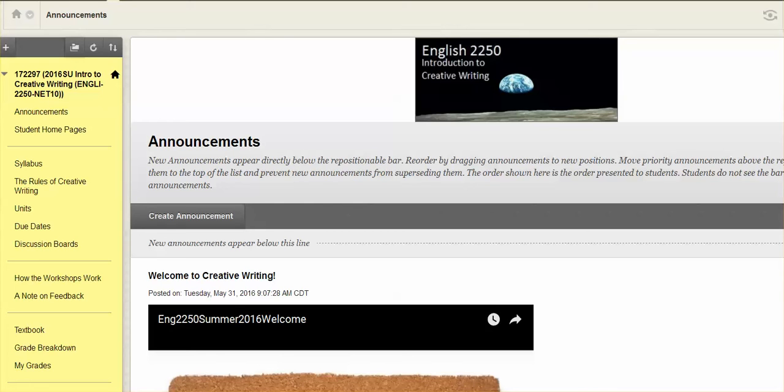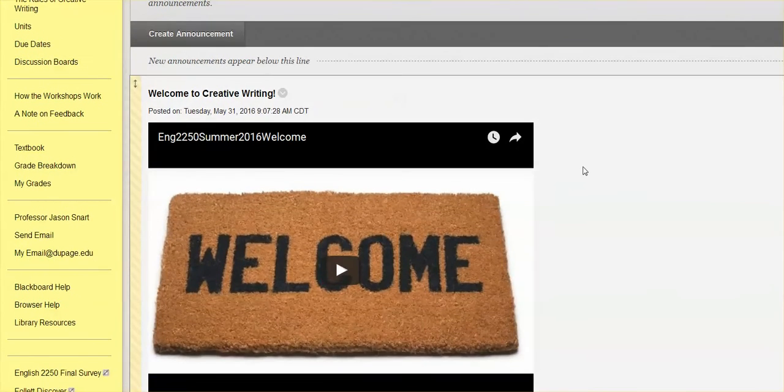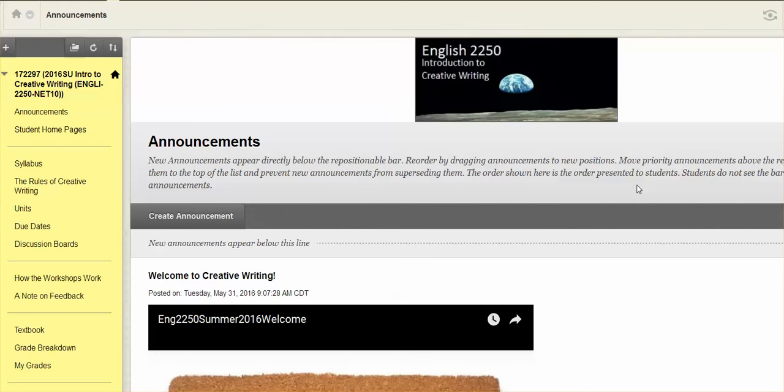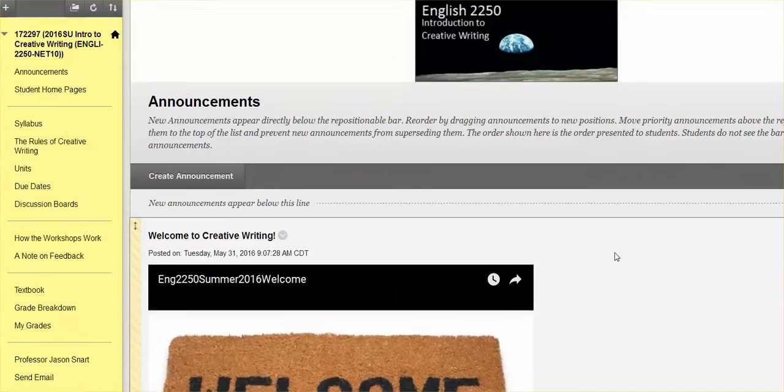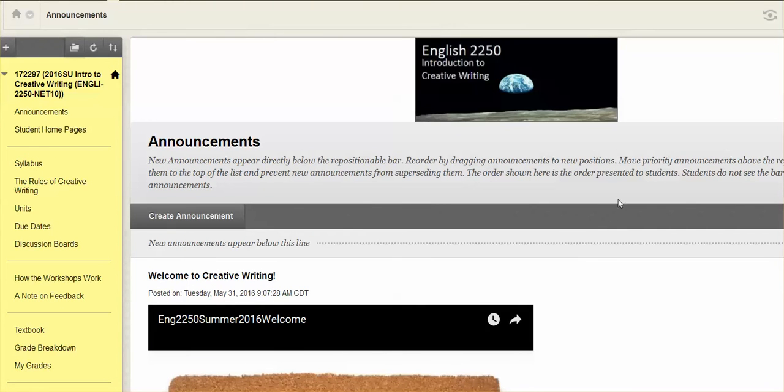A bit of a follow-up from my welcome email from the other day, which you can see down here in our announcements area. So what you'll be seeing is this announcement that I'm doing above the initial welcome announcement. This one is a little more typical of the kind that I'll do moving forward, where I'm talking, but obviously we're looking at our course. One of the most important things for being successful, particularly in the online format, is just getting comfortable with how the course is set up and basic navigation, which is what I'm going to walk us through right now.